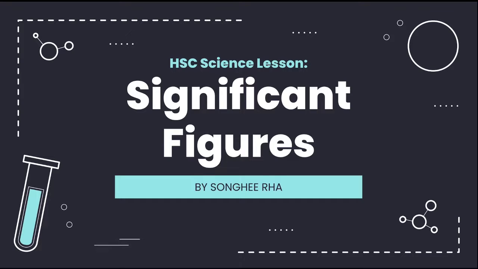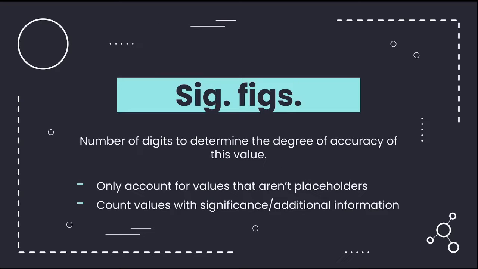Hi, I'm Songy Ra, and today we are going to be covering a science lesson on significant figures. So, significant figures means the number of digits to determine the degree of accuracy of a value. We only account for values that aren't placeholders, and count values with significance that give us additional information.